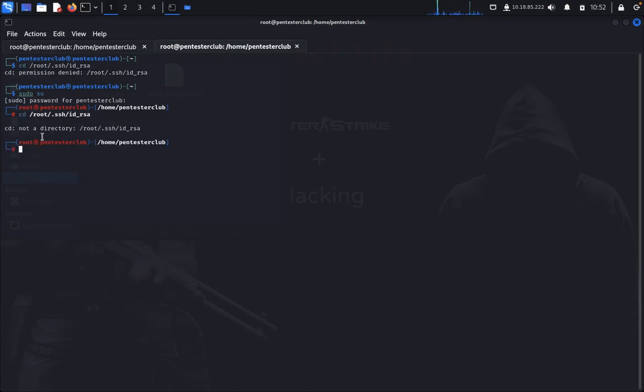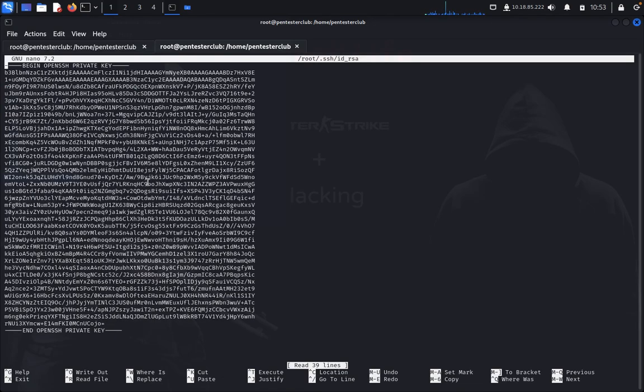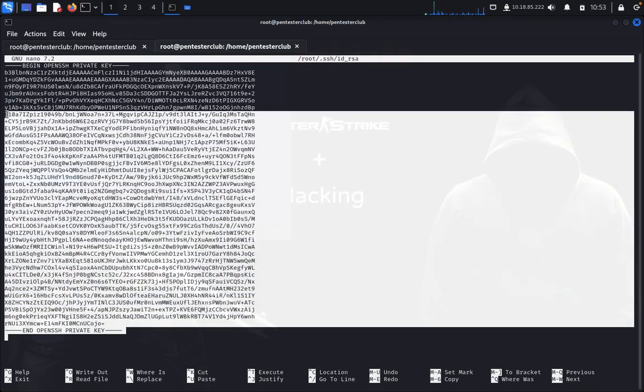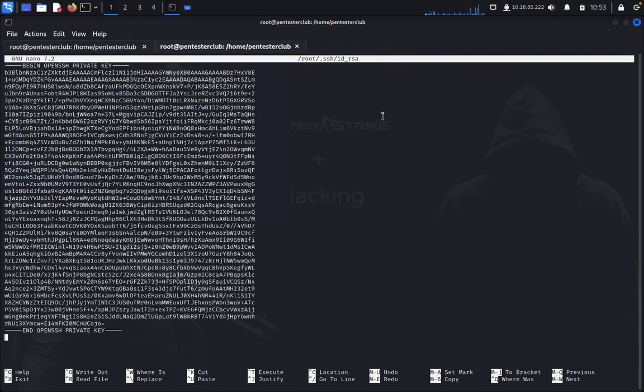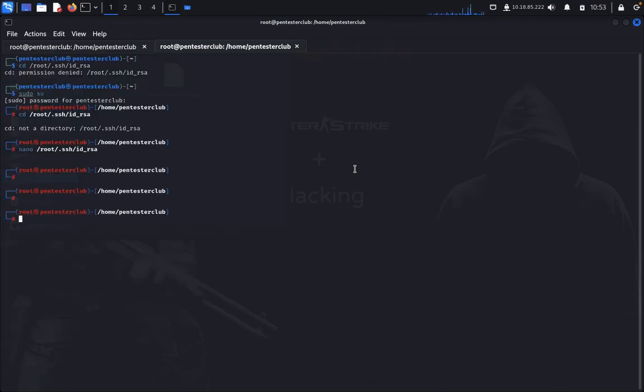It says not a directory or root. We type nano on this file. Yeah, we got it here, our private key. So you see this, which I created, we got it here. So this is the key. I just want to exit. So we got the RSA certificate.